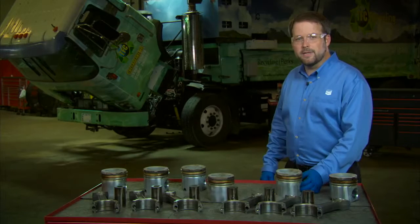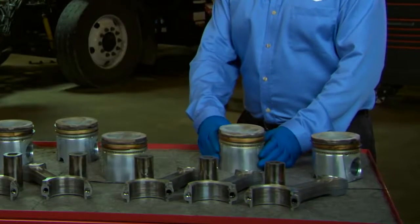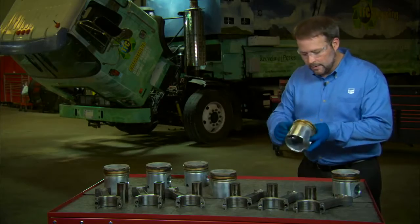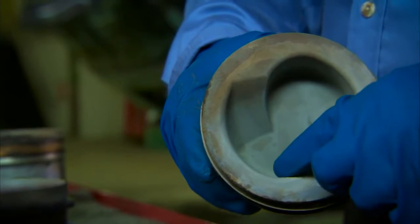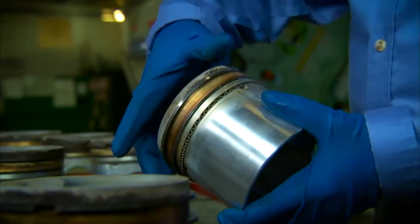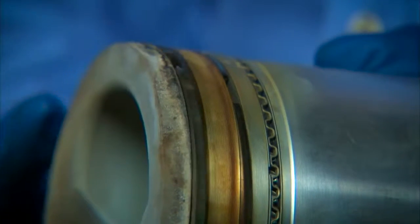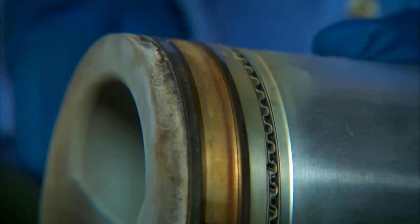We're now examining the power cylinder assembly, and it's obvious that Dello 400 NG is providing excellent protection and deposit control to this engine. We first look at the underside of the piston. It's free of deposits or varnish formation. Then we'll look at the top side, the combustion face, which is again free of deposit and ash accumulation. We also look at the ring lands, no visible deposits, no significant deposits on the top land or the second land. Behind the rings, we see no evidence of deposit formation, showing that Dello 400 NG is doing its job and providing excellent piston deposit control.